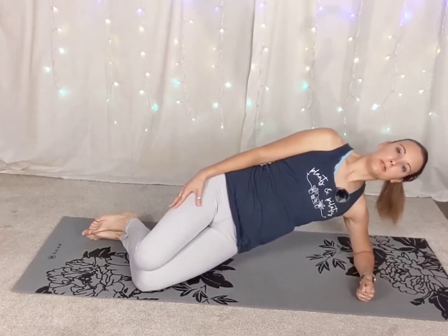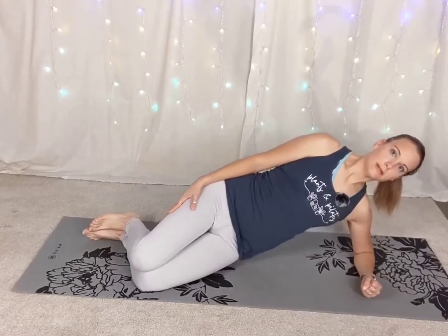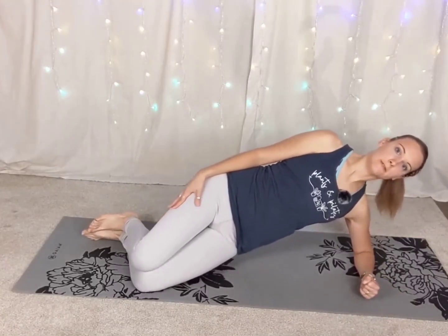And then lower back down. And again, do the action of pulling the elbow first, lift the hips next, keep your knees bent, and then lower back down. We'll take that 2 more times. Pull the elbow, lift the hips up, pull your lowest abdominals in, and lower back down. And 1 more time. Pull and lift, and lower back down.